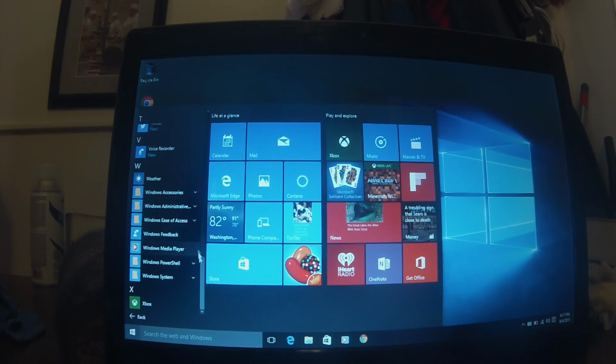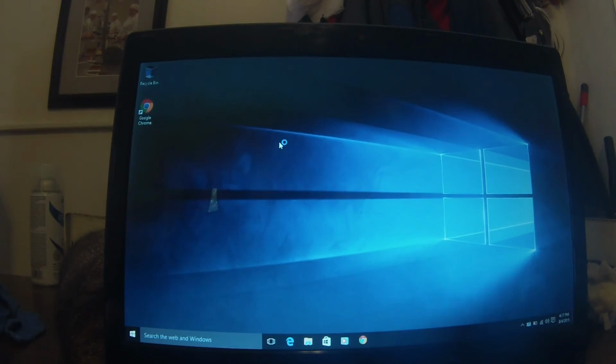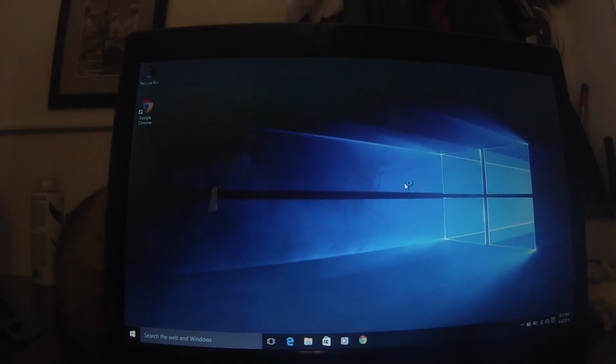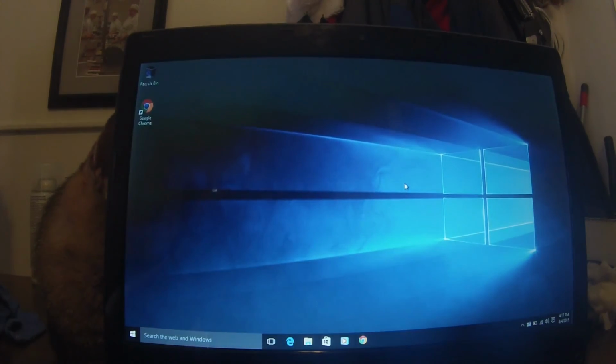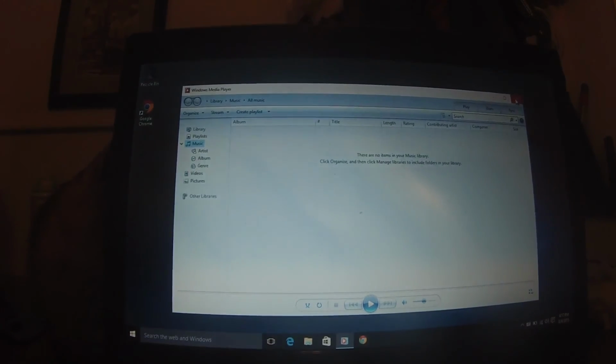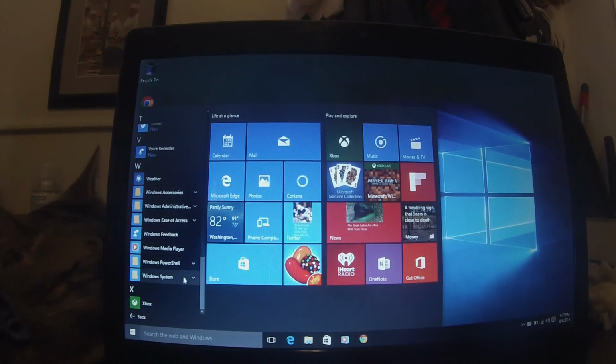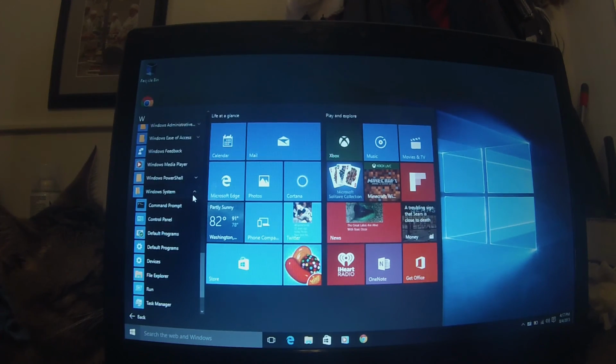Say you wanted to control the computer. Windows Media Player is still there. They didn't get rid of it. They got rid of the other player. I think it was Windows Media Center. So Media Player still works. I wonder how. I haven't opened it. So it appears to work just like the old Windows Media Player. Yes, exactly the same. So it's pretty straightforward.